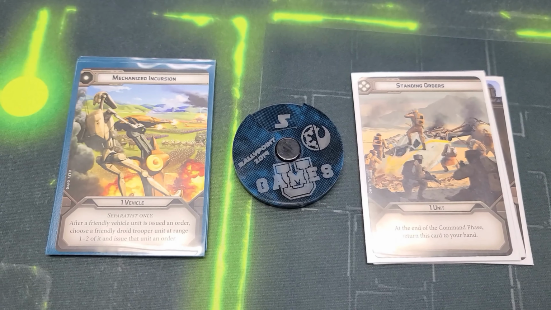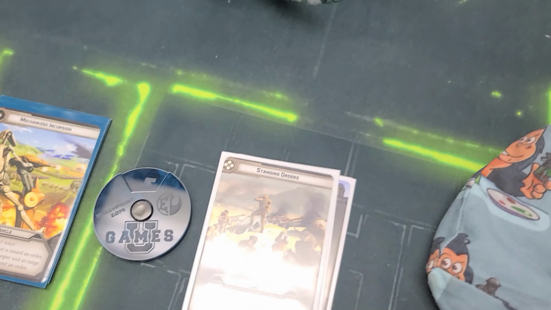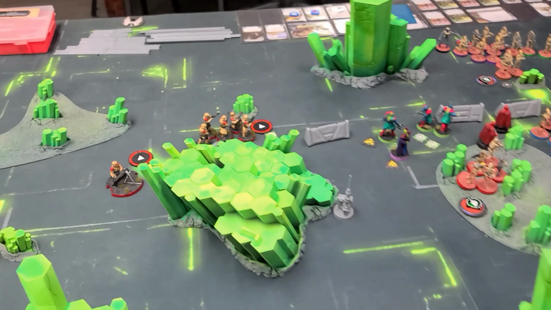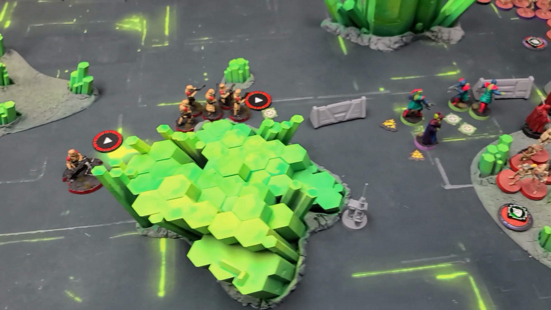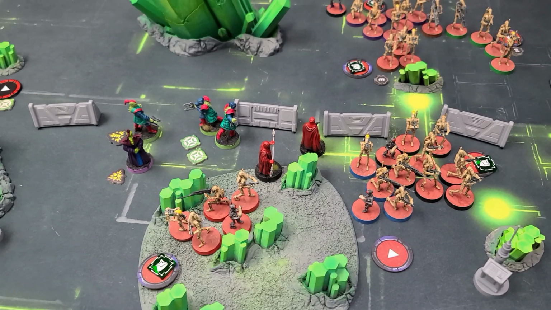Round 5 begins. The Empire is back on standing orders. Mechanized incursion for the Separatists. Using direct, they were able to give their entire army orders and surges, just about. And we got the shores with an aim and the mortars with a token here. And just a few more aims. Once again, we did some aiding to keep the Black Suns healthy there.